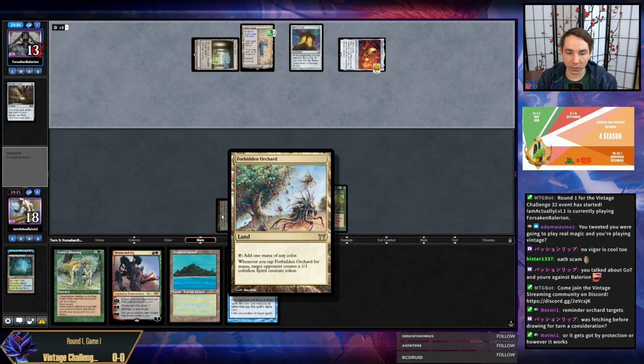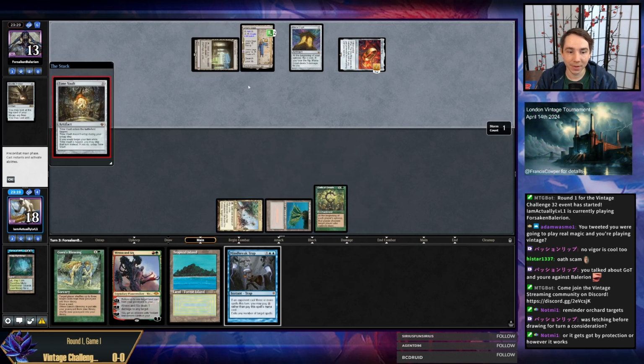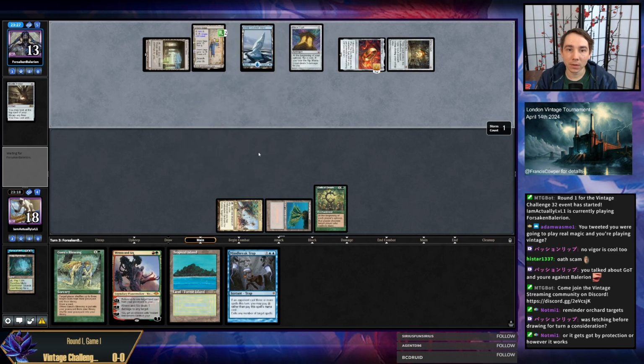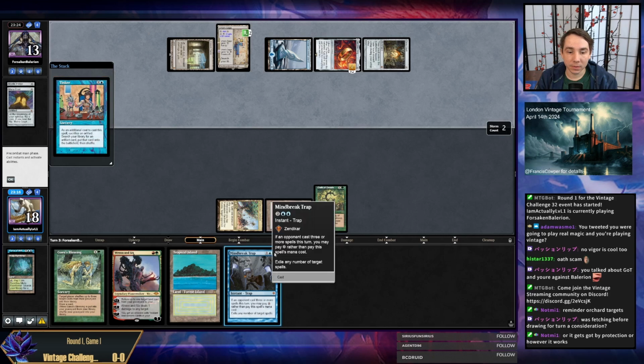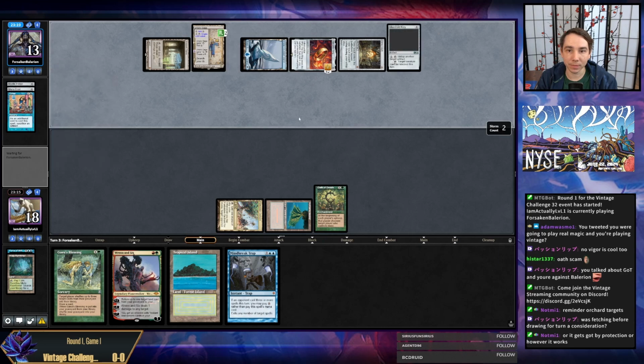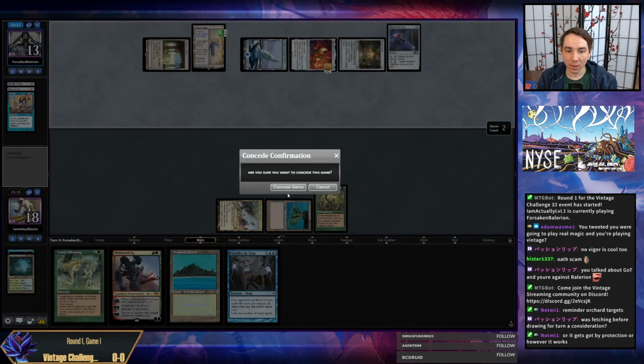Oh, Orchard also targets, so they don't get a great. Opponent has Vault Key natural as well, and Tinker. All right, whatever. Yeah, I mean, we were not going to win this game after my opponent played turn 2 Jewel, or turn 2 Ring, I should say.